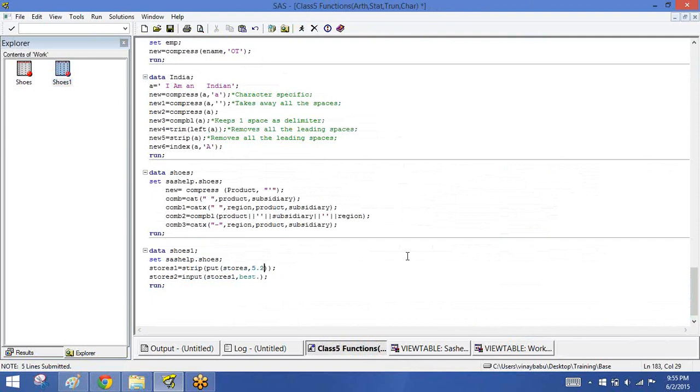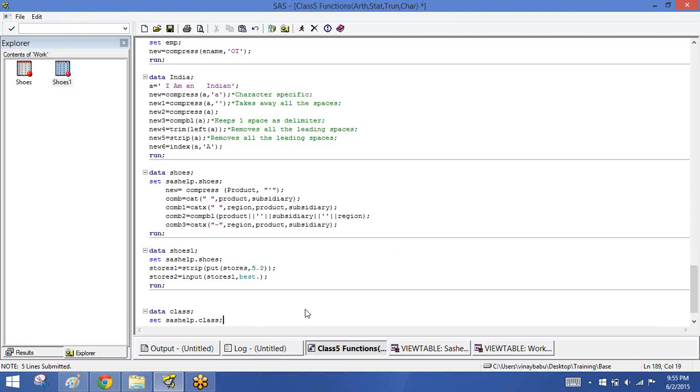In tables, they ask you to print decimal values in the results. But in data sets, you are not supposed to modify the values. You can convert into character or numeric, but you are not supposed to modify the values. But in tables, they ask you to print certain decimal values. Then you can use these formats.